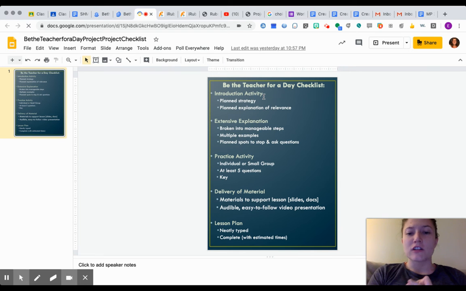So you have an introduction activity, meaning a do now, a hook, okay, which based on our class has always been either a YouTube video or a do now question to get people thinking, or sometimes it's a PhET simulation which we play around with and I ask you to answer a question based on, right? So you want some introduction activity, okay, and then an explanation of why that introduction activity is relevant to what you're going to talk about, okay?